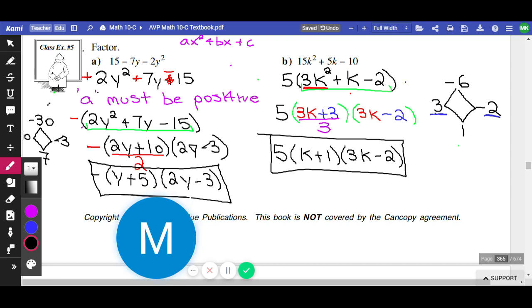There's a lot of different ways to do things, and you just need to be able to know all of them. Because when it comes to a test, it's not going to say factor using the diamond method. It's going to say factor. And it could be any of those different scenarios we have. You need to be able to know which method to use. The methods are easy when you know which one to do. So that's why we built that tree. It's helping us decide what to do. Awesome. There's tons of practice questions below.